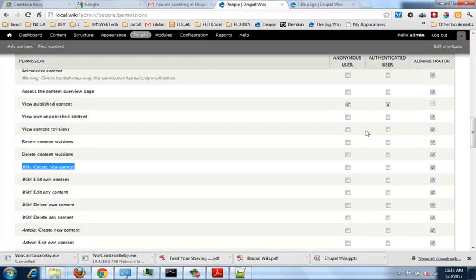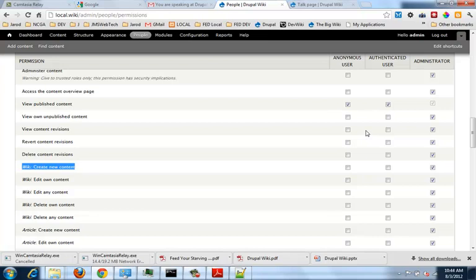You'd have to say, do you want the article to have those wiki features? In that case, when you go to edit that page, it would be able to do the free links and the footnotes. Or do you want to create a whole new wiki content type? Which would mean every time you create a new page, it'd be a wiki page. They wouldn't be separated into different sections. Either you turn wiki features on for several content types, or you just create a wiki content type with those features. Does that make sense?